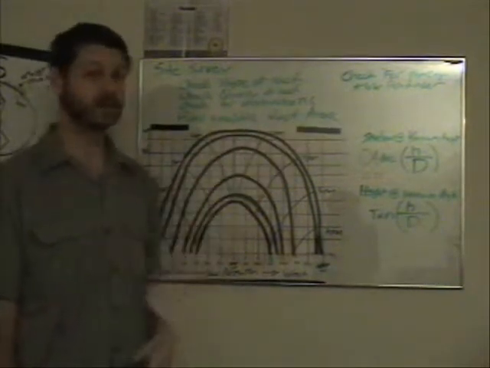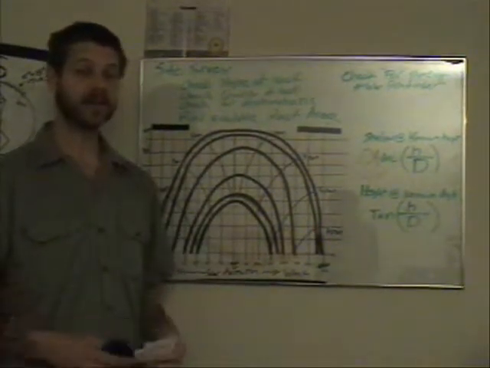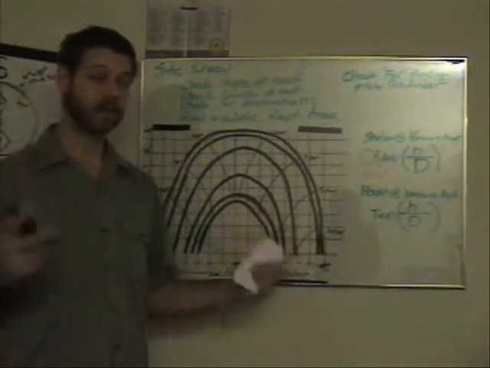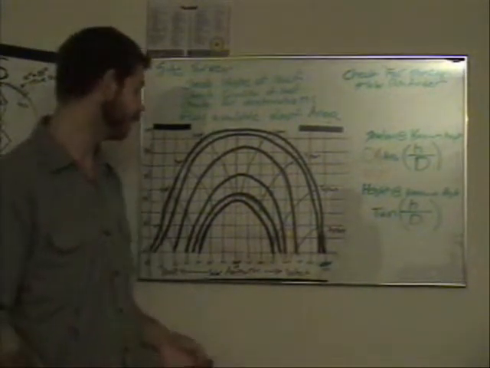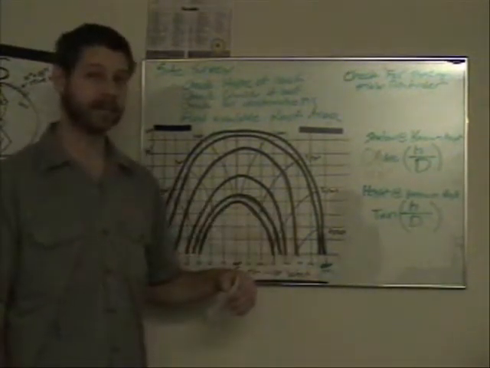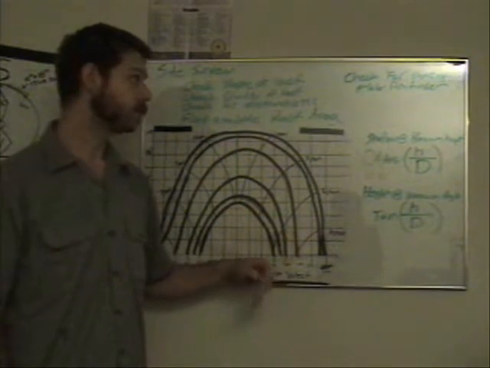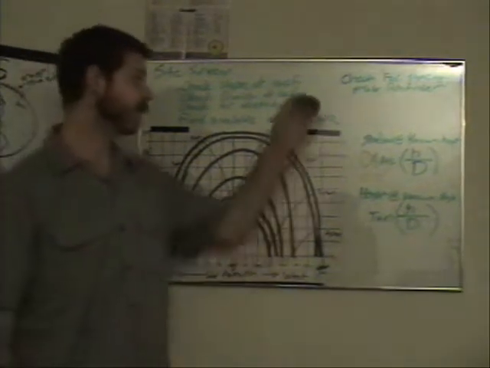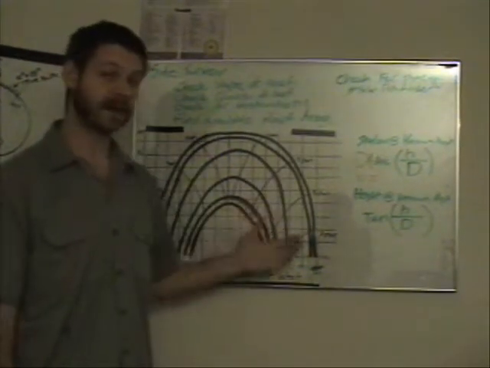You want to find the available roof area. Finding the available roof area is finding the portion of that roof that remains unshaded from 9 a.m. to 3 p.m. all year round. And to do that, you're going to have to check for shading. You're going to want to find an area and check for shading.